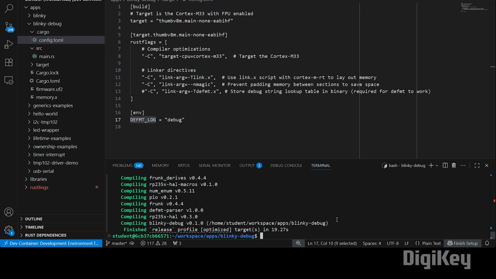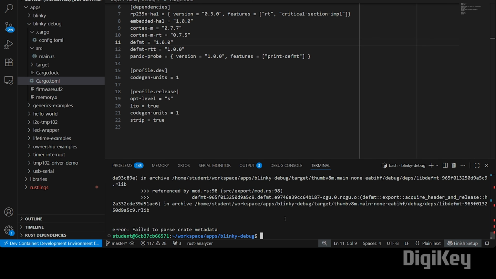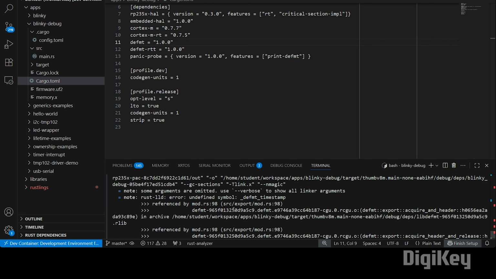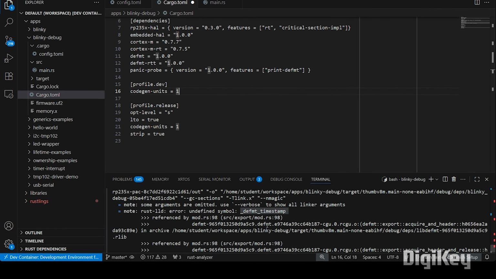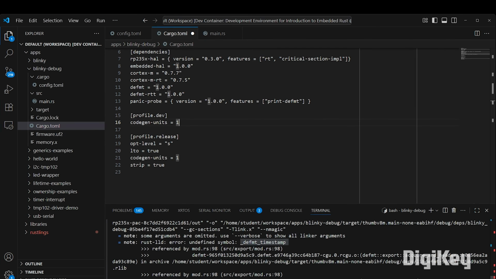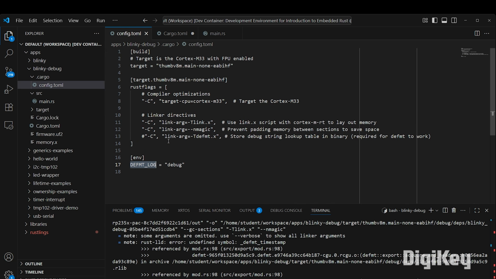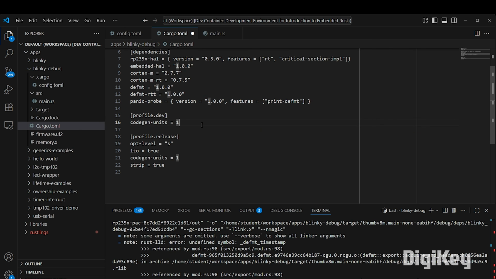Sure enough, that works. So we'll call cargo size. If you want to see the size, oh, it looks like I'm getting an error here. Defmt timestamp. Oh, if you see this, that's because defmt wants to have access to some sort of ability to timestamp its debug messages, and we don't really have that on this embedded system, at least not by default. To enable that timestamp, we have to do this linking here, and then defmt knows how to use that timestamp appropriately for this particular system.